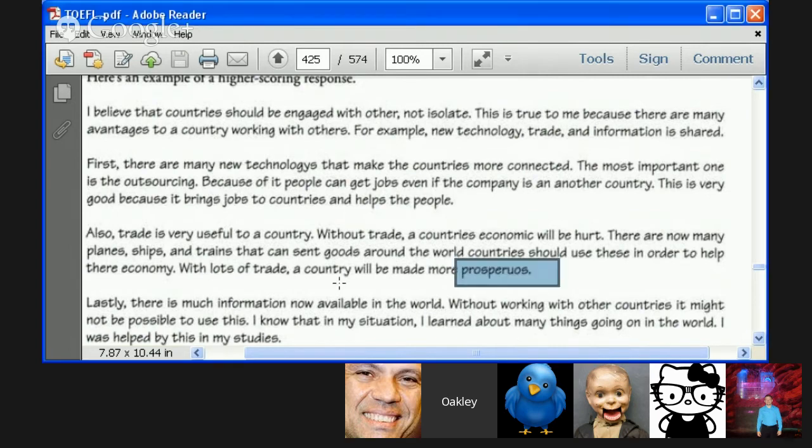I would remove the word made, and that's all I see. Well, that is an option. You could say we'll be more prosperous. We'll be made more. It's okay with made. It's okay without it, frankly. Okay, I don't see any other misspelling here.